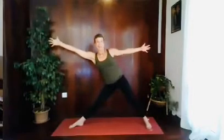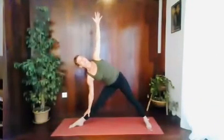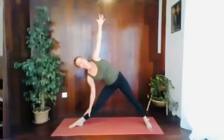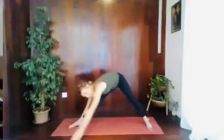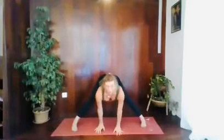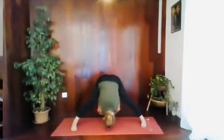Stretch your arms, open them up, and then shift your weight forward. Push your hips to the back leg, to the left leg, and come all the way down with your right hand towards the front leg. Reach up, look up if you can. Just hold it there. So you're breathing deeply into your left lung and trying to exhale and rotate that left arm all the way up to the sky. Breathe into the loops of the hips. Last breath here — breathe in. And as you circle the left arm all the way around and down to a straddle.